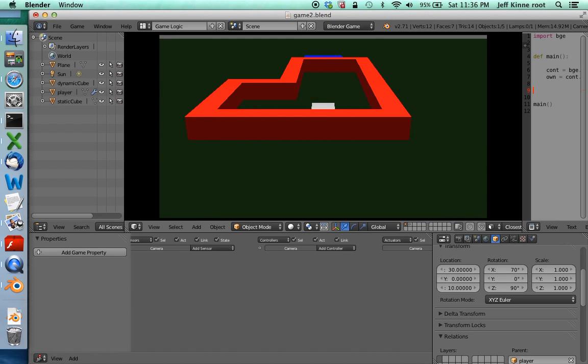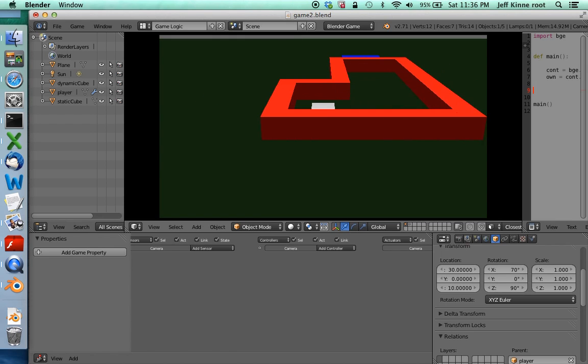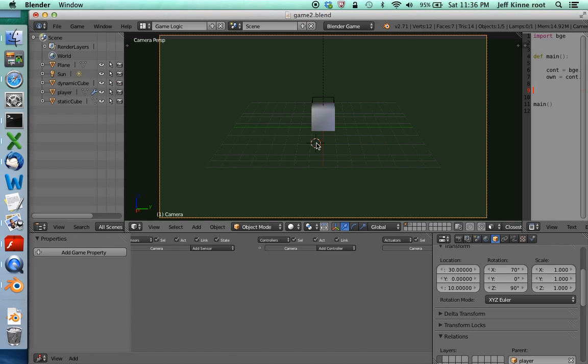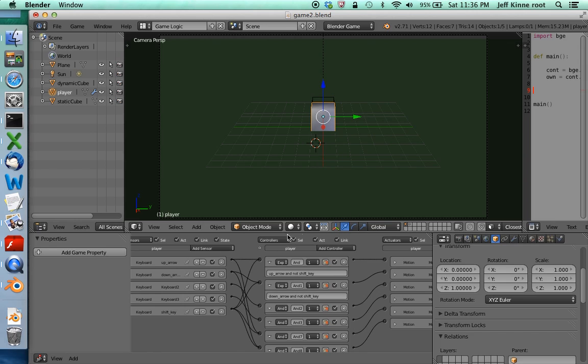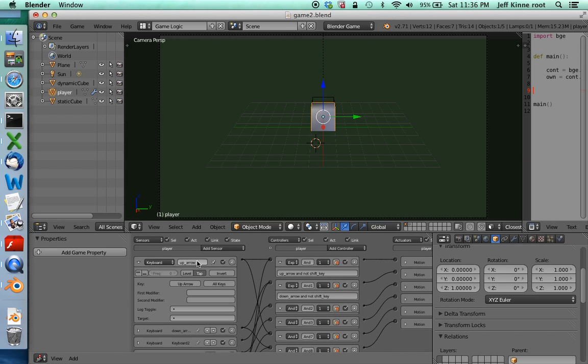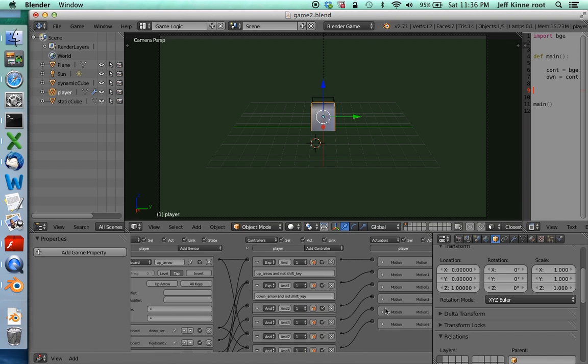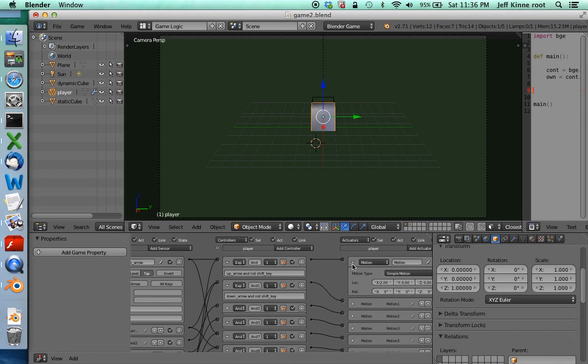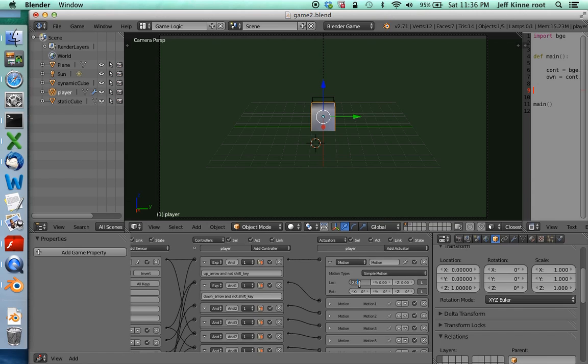Alright, something else that we have is the movement is much more on a grid here. We'll go ahead and take a look at the movement. Okay, for the up arrow, I have that going along the x-axis, and that was this one here. It's moving -2 on the x-axis, the reason is because this block has a radius of 1, which really means the dimension is 2 by 2 by 2.